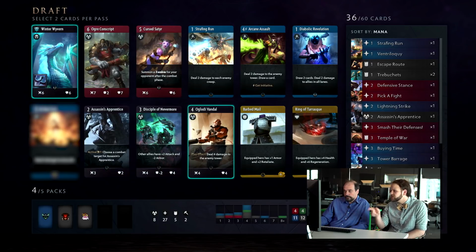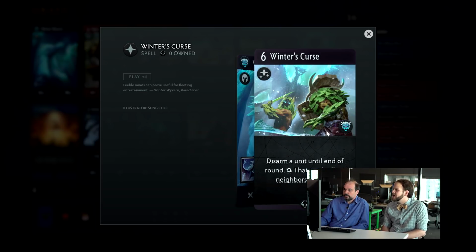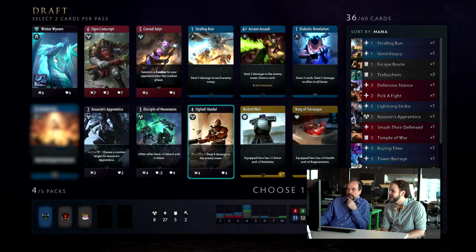Cool. And what does the Winter Wyvern do? What's the ability there in the signature spell? The activated ability. Move the Winter Wyvern to an empty combat position, give +4 attack. So that's interesting. It gives a little more flexibility in moving around as well. Yeah. And the Winter's Curse, I remember this one, where it makes somebody basically have 0 attack and then makes its allies beat up on it, which is a pretty brutal thing. Yeah. And also very thematic to the Winter Wyvern in Dota as well, that ability.